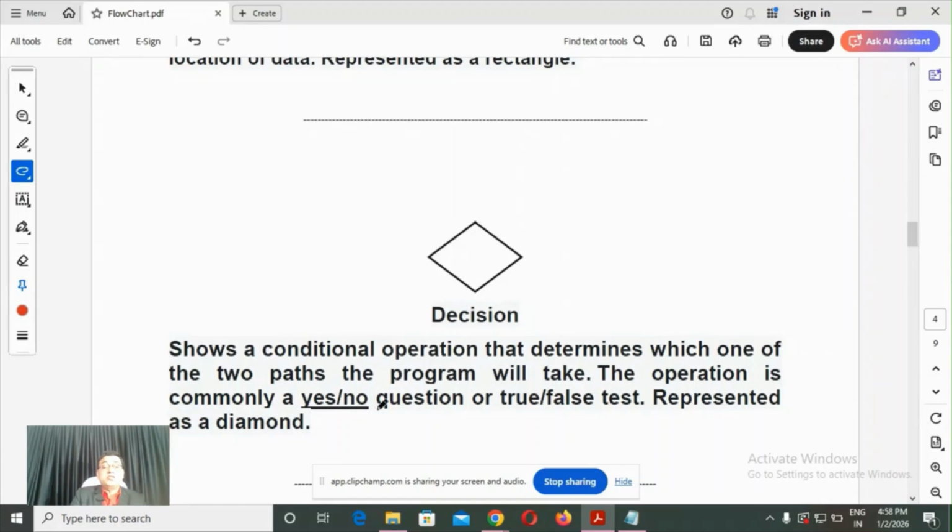The operation is commonly yes or no. You can put any logic here, and there will be two values, yes or no, two flows. If yes, one flow. If no, another flow.